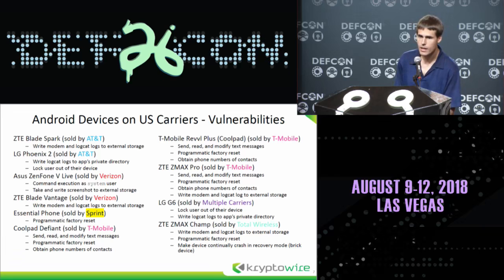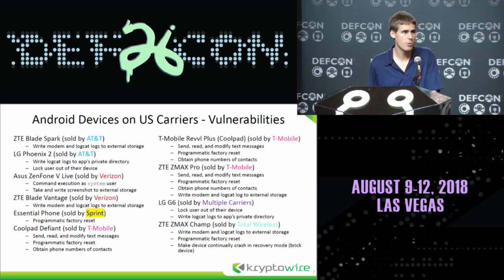So here's a list of some of the vulnerabilities we found. We processed more than 500 firmwares, and it shows the device, the vulnerability, as well as the carrier. And we have a framework scanning for vulnerabilities and a pipeline with additional vulnerabilities that haven't yet been disclosed, and in this presentation we're going to try and cover all of them.